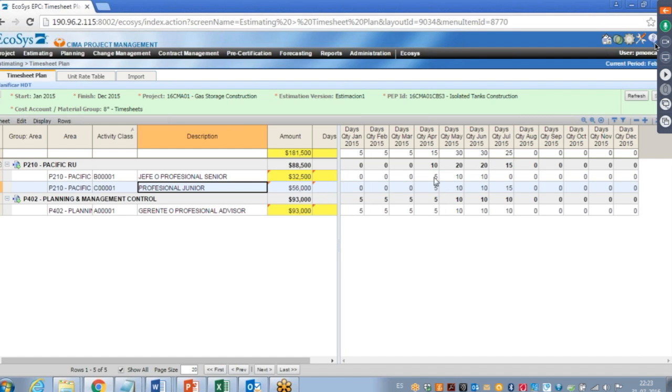Here we could estimate the days for the entire project, and then with this amount we could add this line to the general or total estimation.